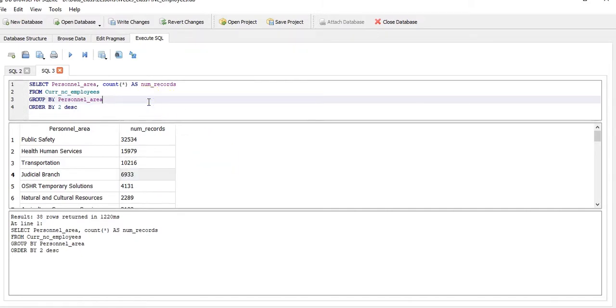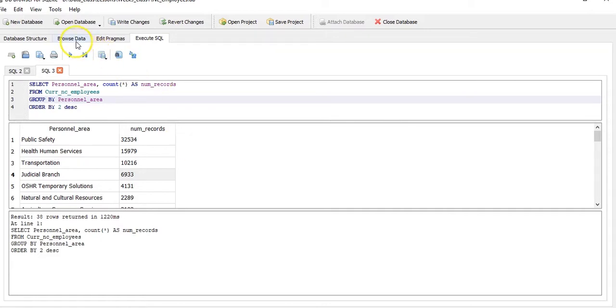Before we save this, let's tweak the query a little bit, okay? And let's add in some salary information. Now remember in Excel we ran the pivot tables where we created something like this by dropping personnel area into rows and personnel area then into values and counted the values. So this is essentially a pivot table. And also in pivot tables we can sum and average salaries. Well, we can do that in SQL as well.